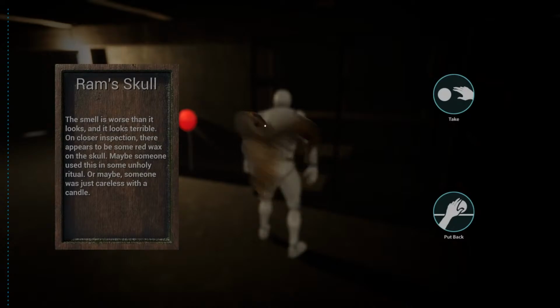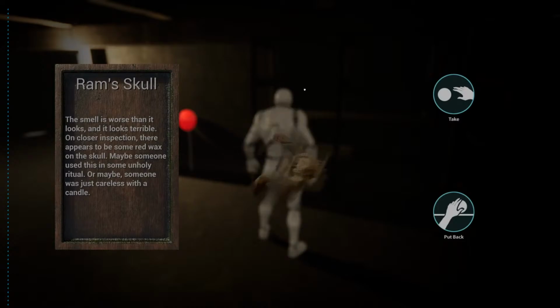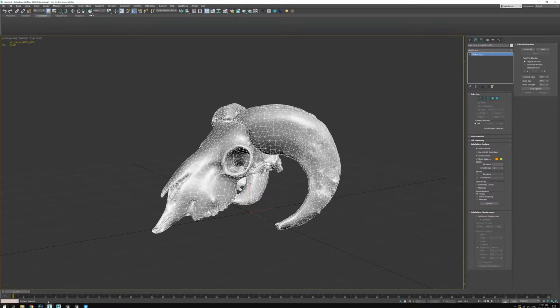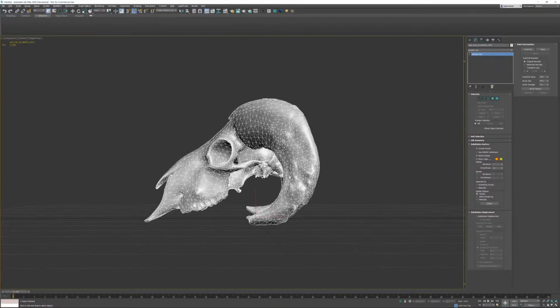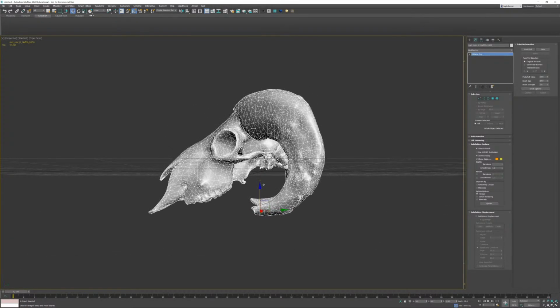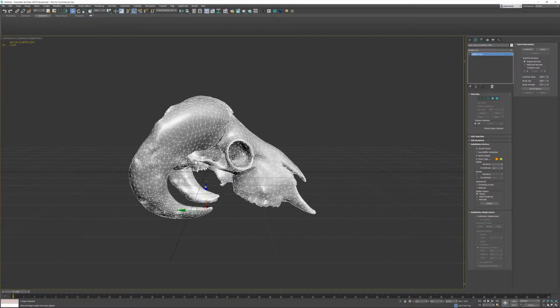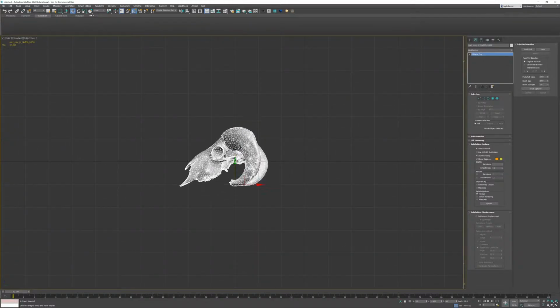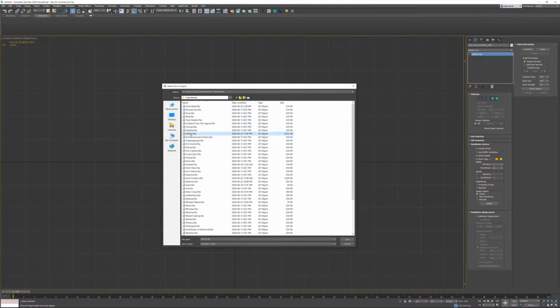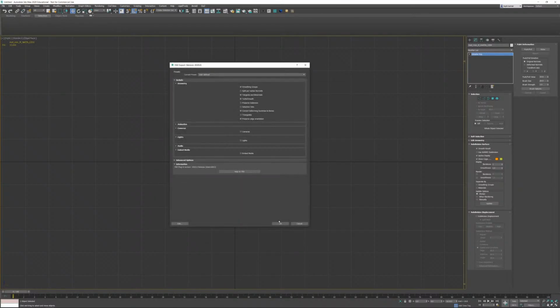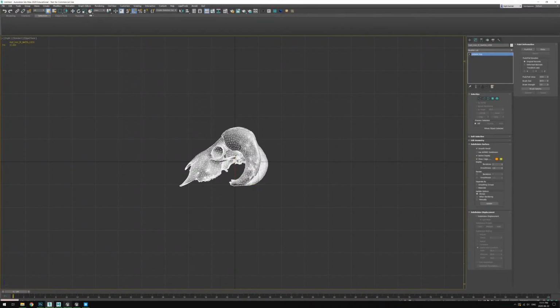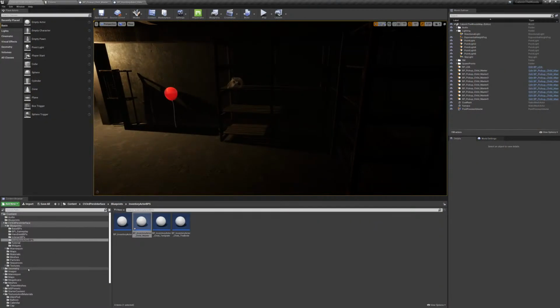Ram skull. So the orientation of this, the pivot point, is screwed up. And that's because of where I put it in 3ds Max. They want me to spit these things all out, not sitting on the ground, but buried in the origin. That sets the rotation point for the mesh. So I center this. The better I center it, the better it's going to work. Export selection. This was demon. And there. That should be as easy as re-import. That system should work again.